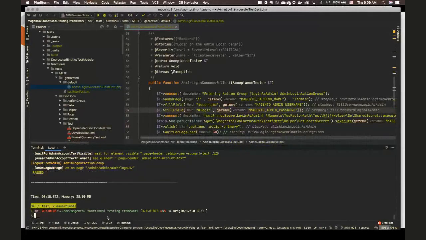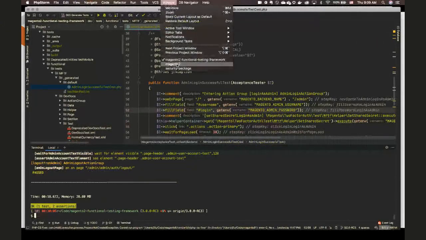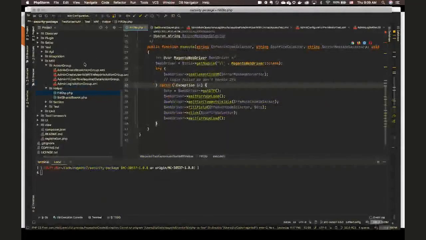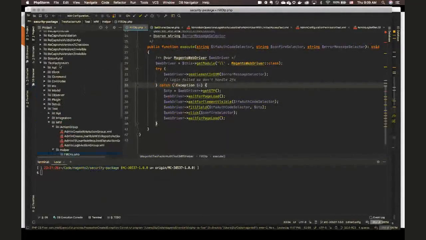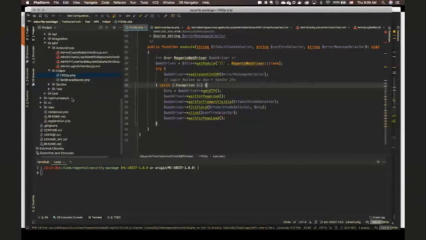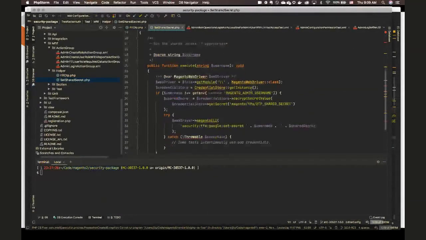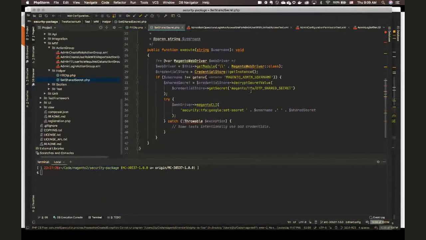I will show you the merge file from the security package, the two-factor auth module, and you can see that there are helper functions. The first one is used to set the shared secrets.